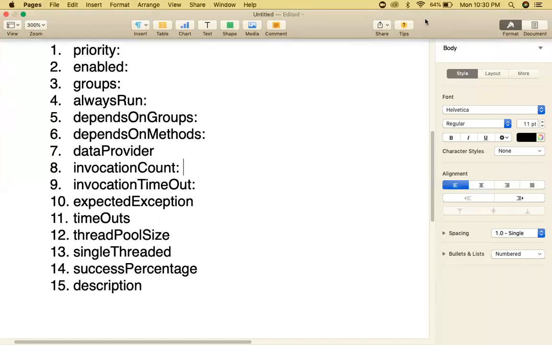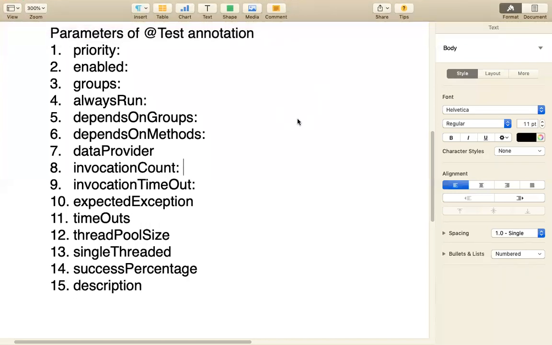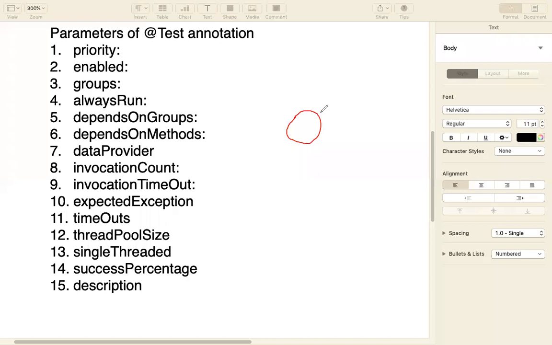Imagine you have one method over here and you need to execute it 3 times. Only one guy is executing this method, and let's say to execute it one time takes 1 second. So how much time will it take to execute it 3 times?